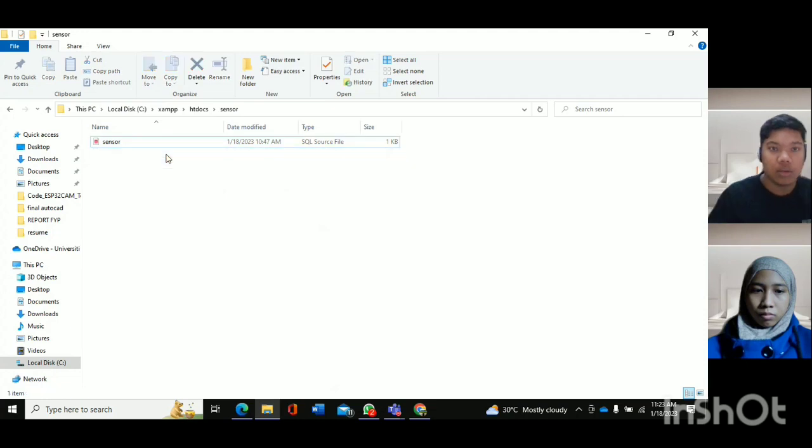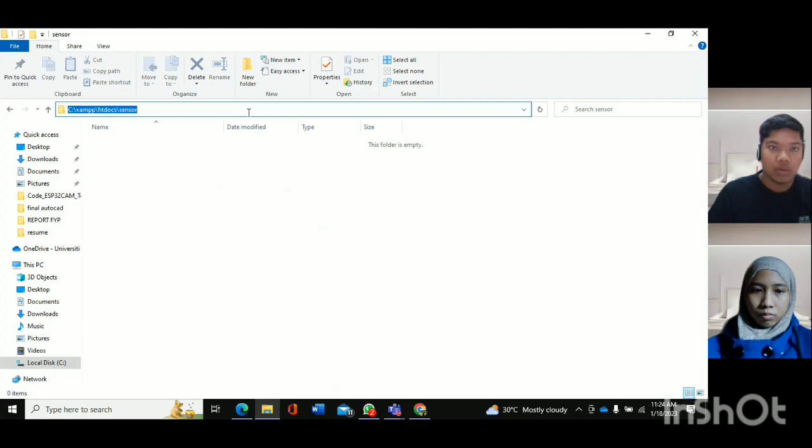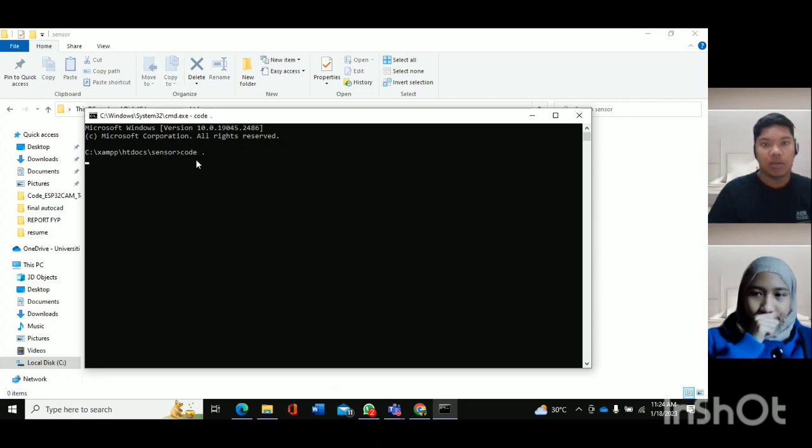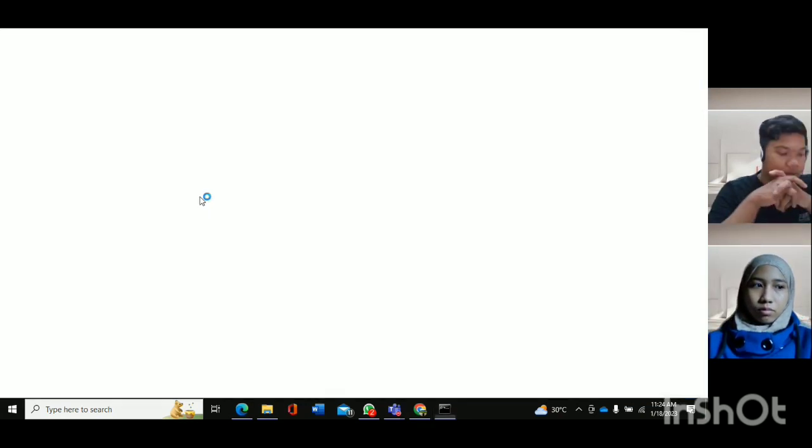Then go to this and open CMD here. This is the faster way to open CMD. To open VS Code, we just type code and a dot, and we can go to VS Code.